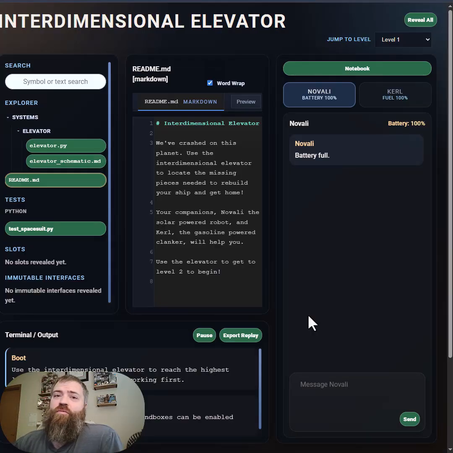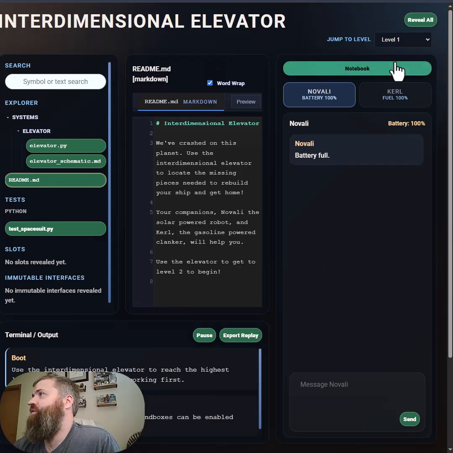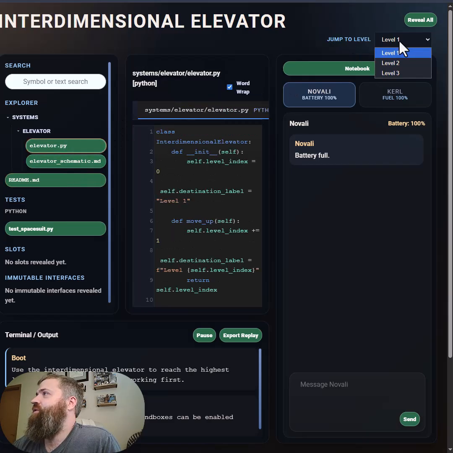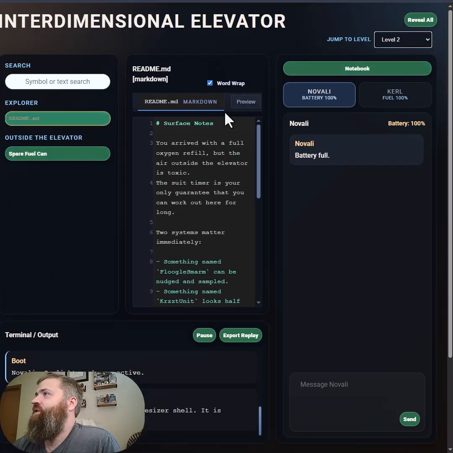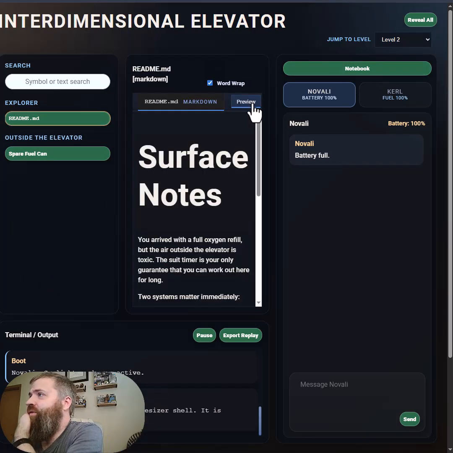And here's the prototype I've been working on. So the idea behind it is that you kind of have this one test to rule them all as a developer using AI. And you have these two AI assistants working with you to basically go through randomly generated projects and essentially fix them up so you can then move on to the next level and see how far you can get. So it's a bit of a game, bit gamified, very experimental. And let's see, jump to just levels. There's a bit of things to figure out with it.